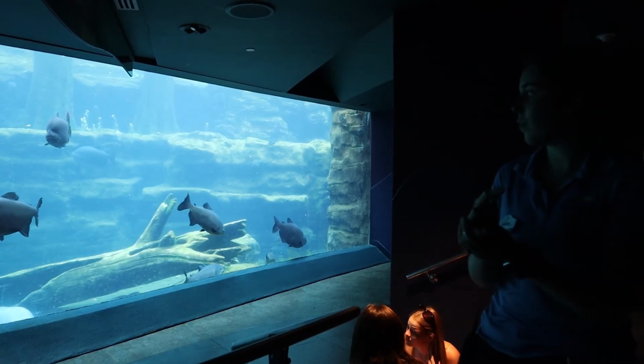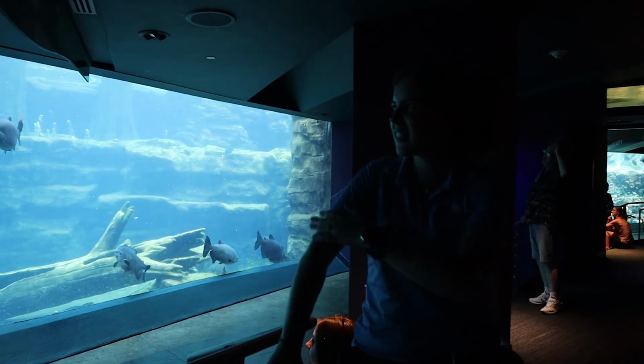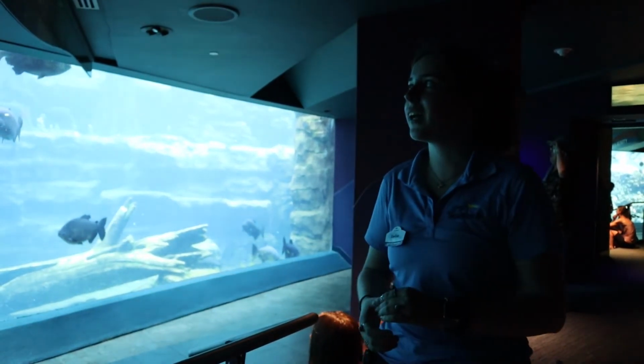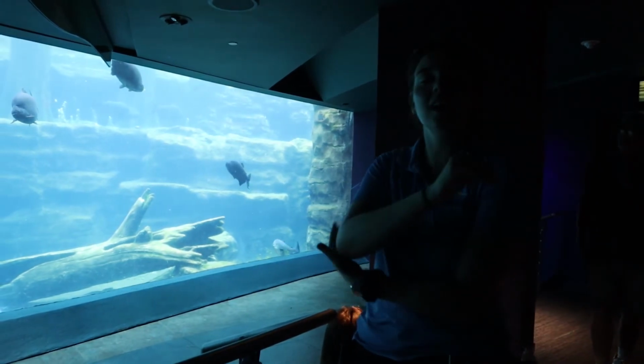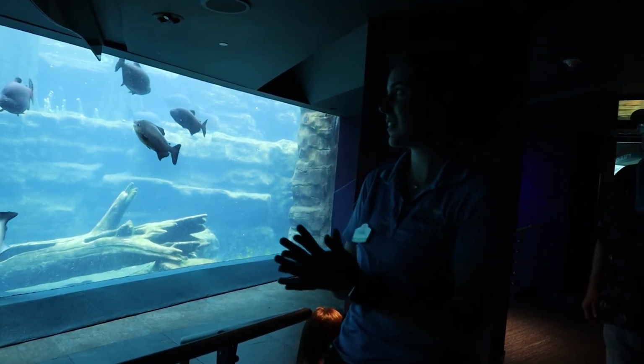Now, the cool part about manatees that I find absolutely adorable is they have their mammary glands kind of in their armpit area, which is absolutely adorable when they're mothers, especially Sarah, our foster mother. A lot of the younger ones like to suck on that armpit for comfort, kind of like a pacifier, and it's a really cool thing to watch.